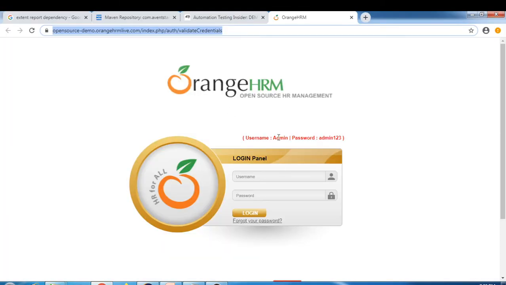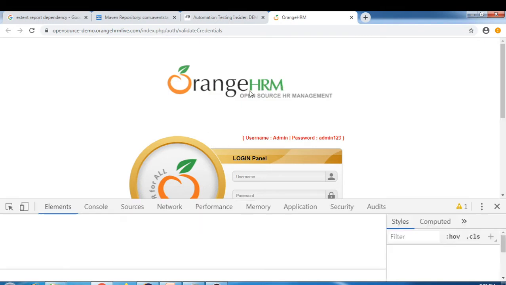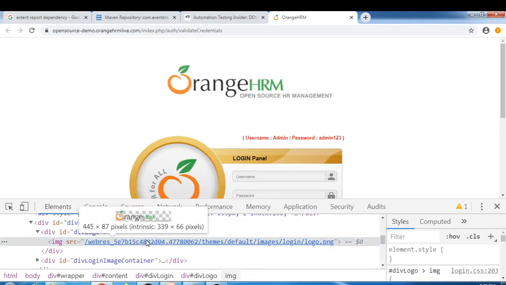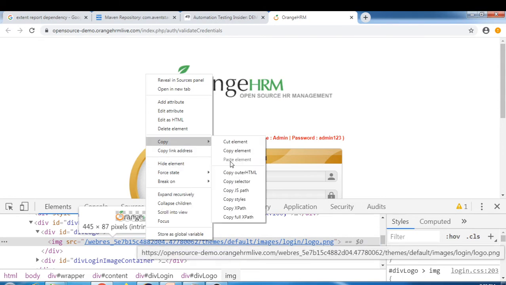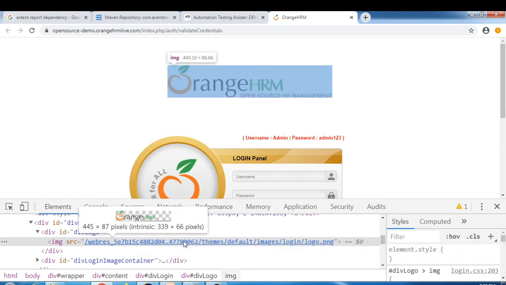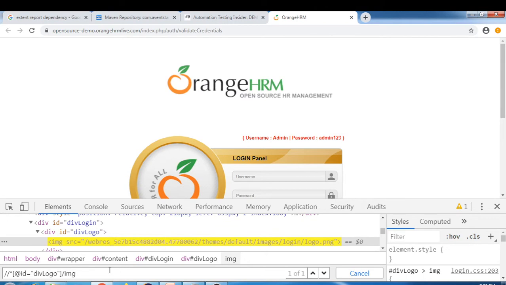Okay, so once we navigate to this URL, we'll verify some of the things over here. Let's say we'll verify this image. So simply I right click and copy as XPath, Control F, and we'll see this as yeah, good XPath.